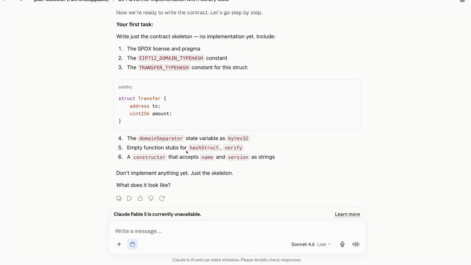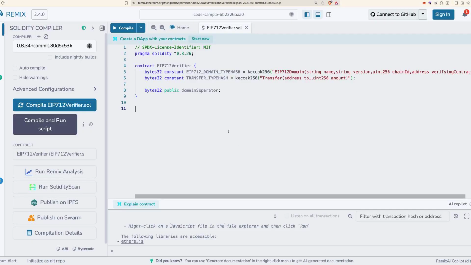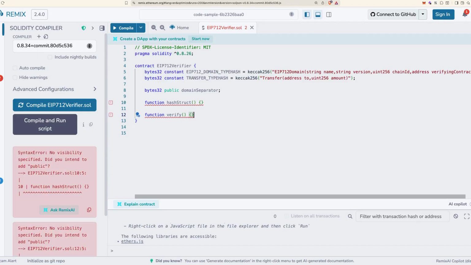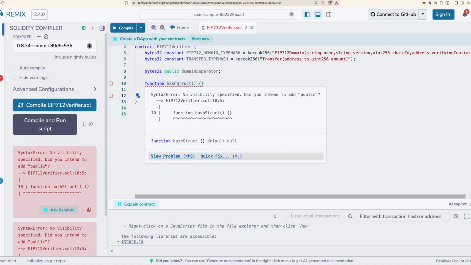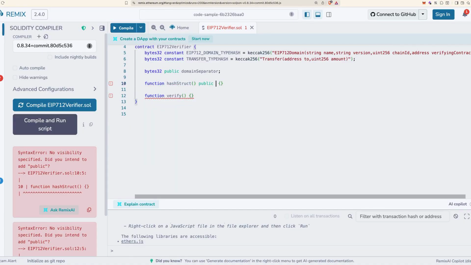Empty function stubs for hashStruct and verify. Three functions: function hashStruct, function verify. Okay, let me make hashStruct public and verify also public.